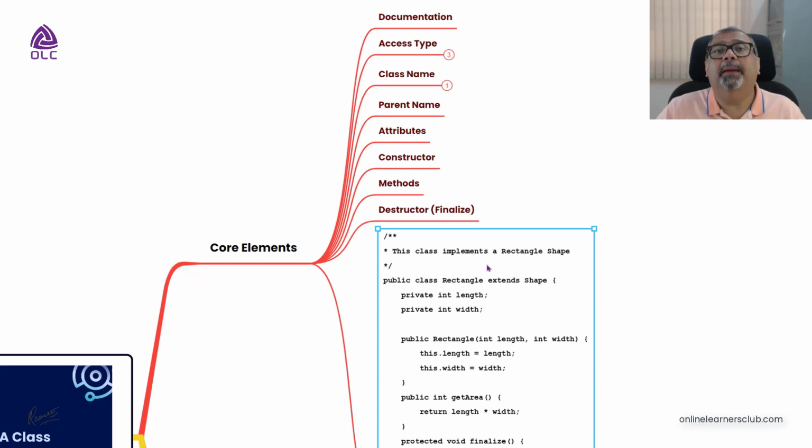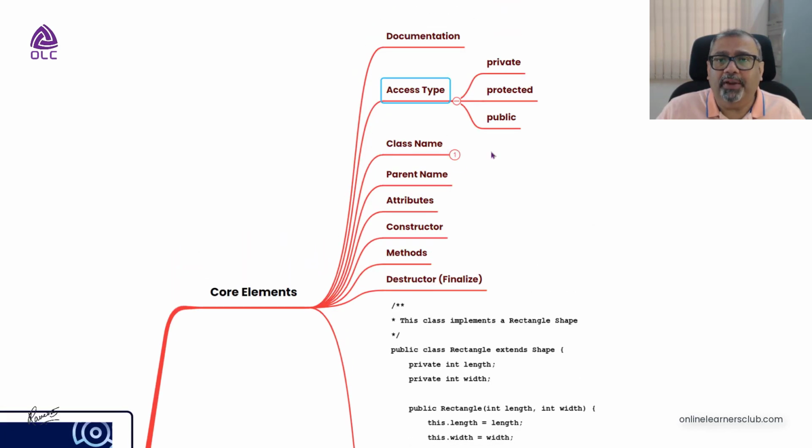A class can be a public class or a private class as well. Typically most of the classes that we write will be public classes, which can be accessed directly by a Java program or a JVM in general. For example, if you want to invoke a main method, it should be a public main method only, and it should be inside a public class. This is very important in Java. However, we do have other access modifiers as we discussed in the previous chapter. We do have private, protected, or public.